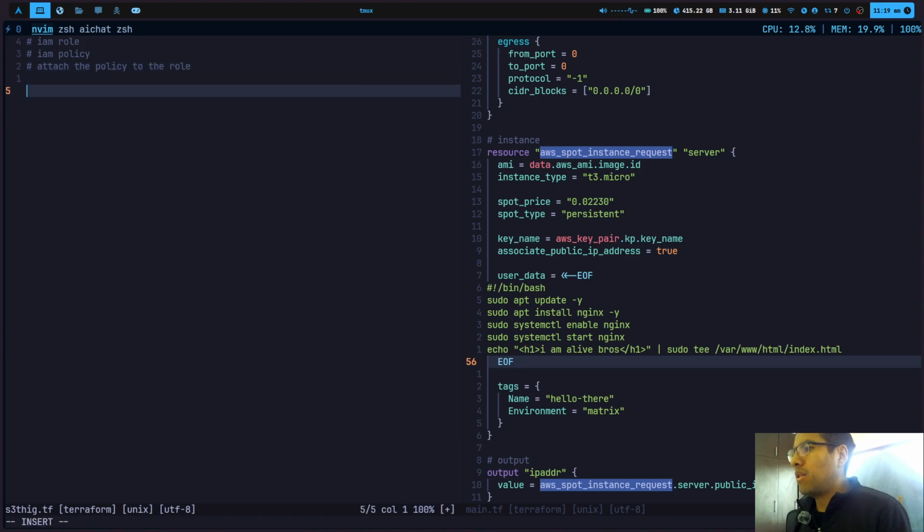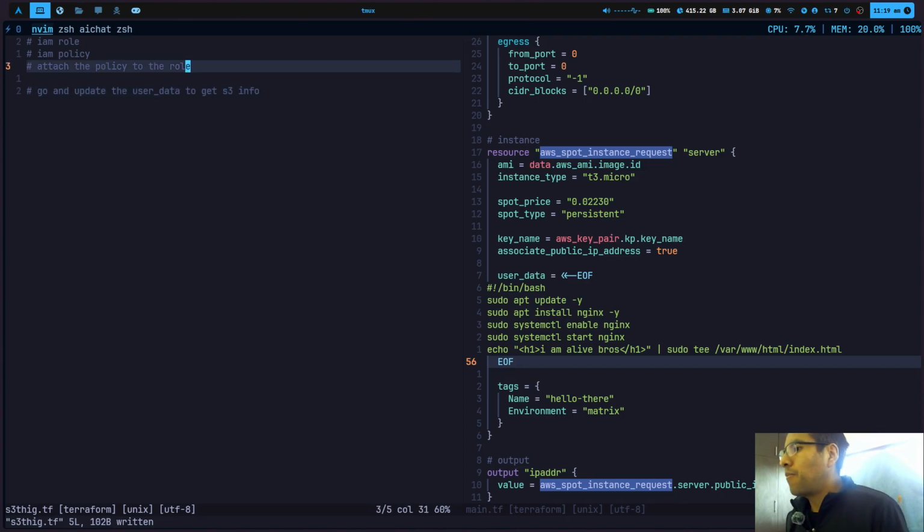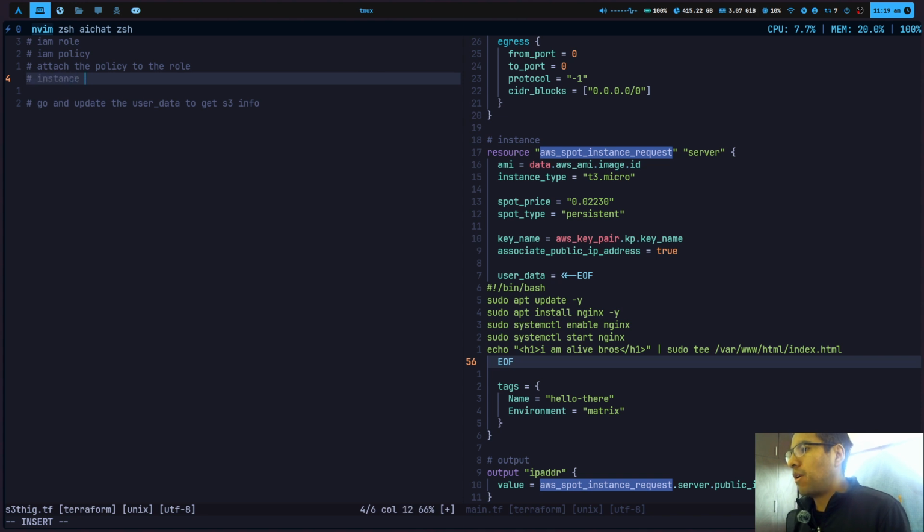What then? Go and update the user data to get the S3 info. Nice. Cool. Role policy. That's all. That's all I need. No. Wait. We need the instance profile.